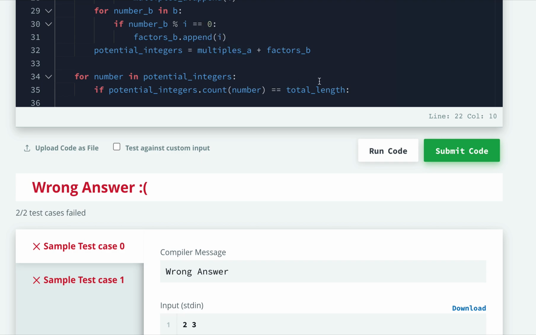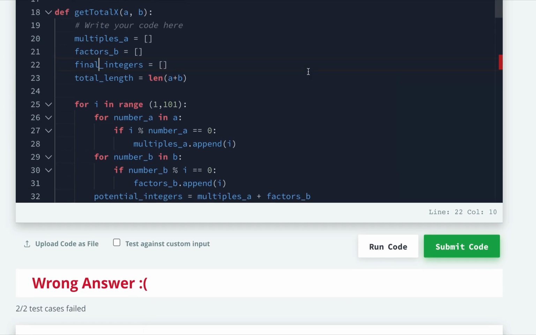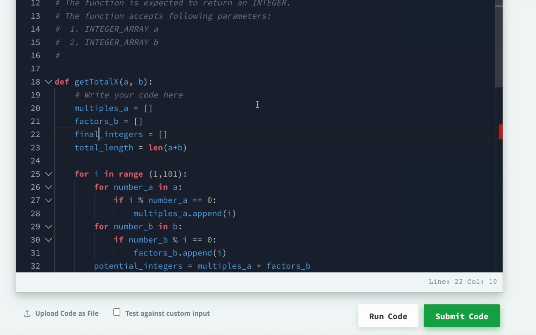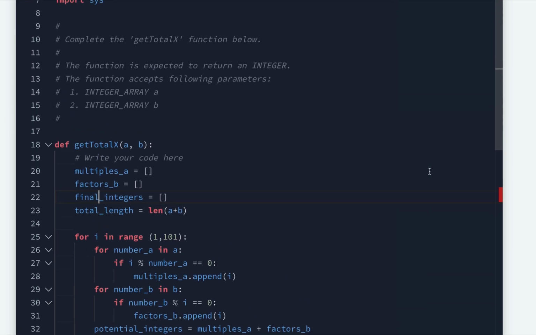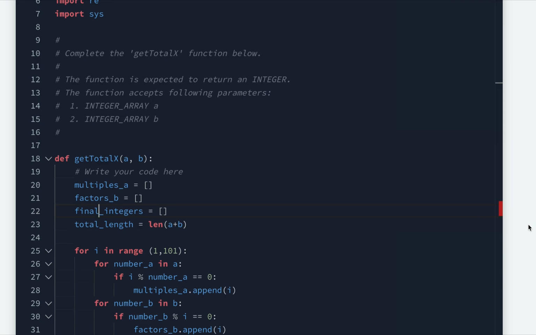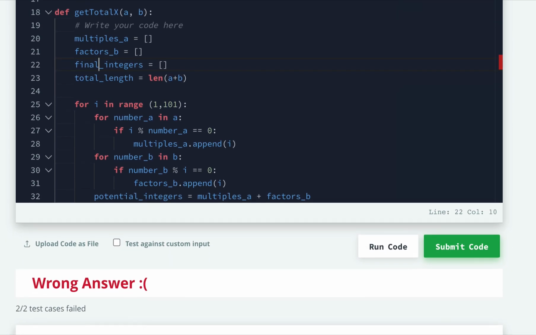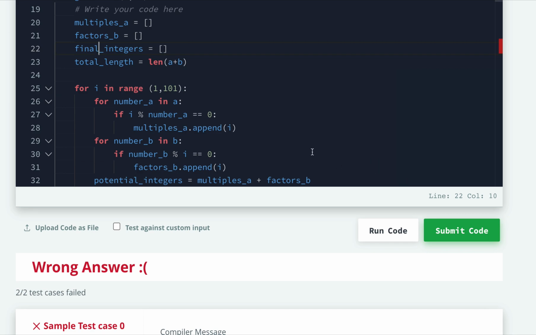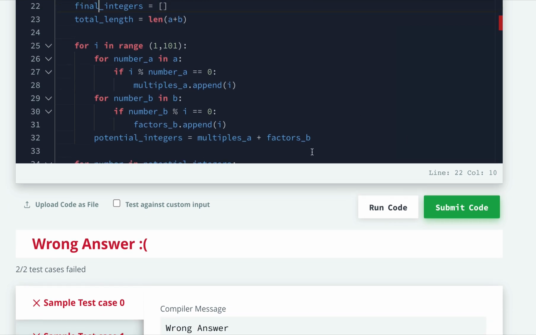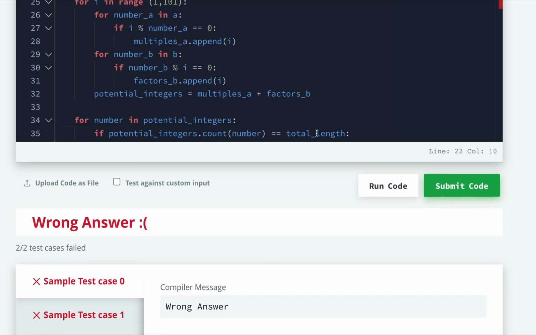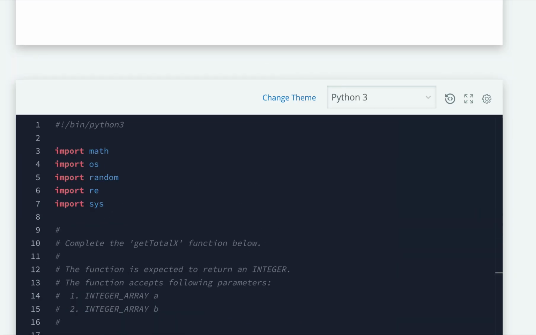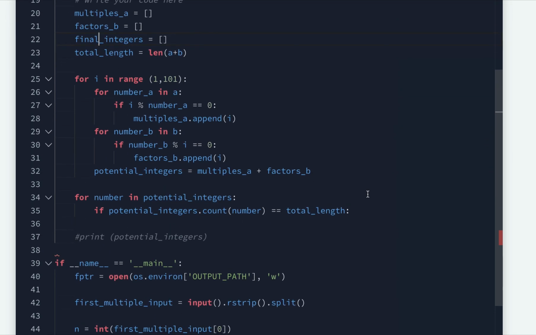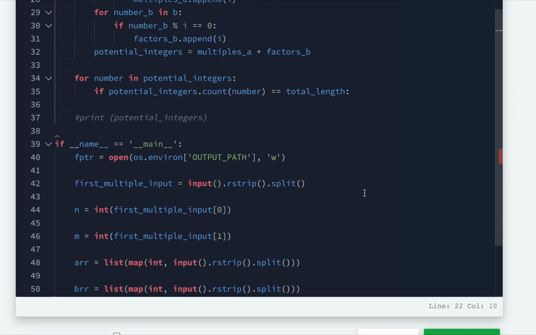So what are we going to do? We're going to do if, check that. Something is wrong with this screen control. Okay, better.